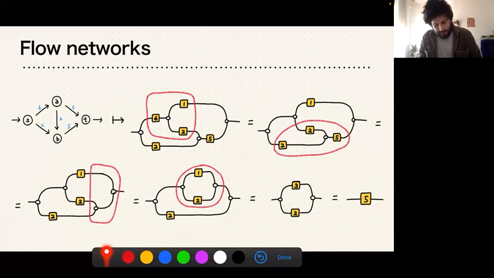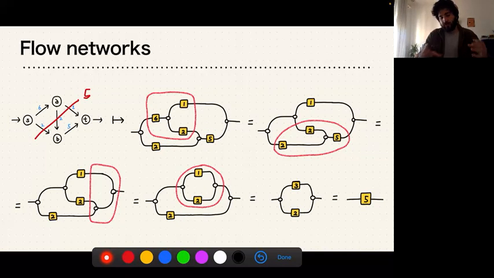If you recall, the minimum cut, which is also the maximum flow of the network, is 5 in this example, and we moved from the representation of the whole network to the representation of a single edge between two nodes labeled with 5. So basically what we did is compute the maximum flow, or minimum cut, in an axiomatic and diagrammatic way, exploiting parts of the network which can be rewritten according to the laws and the axioms of the theory.